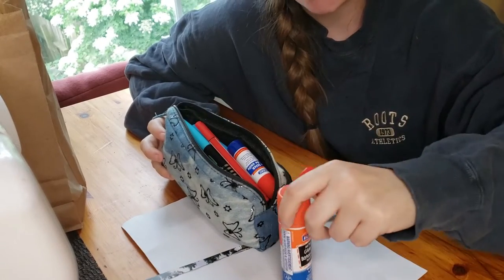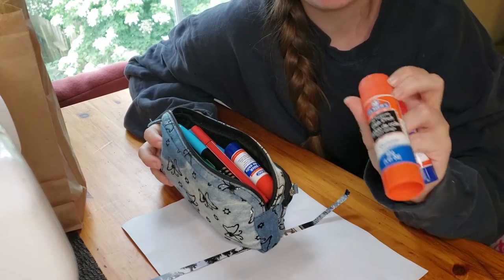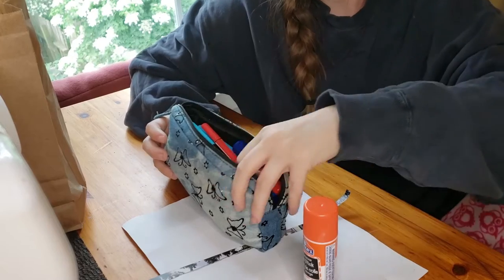We're gonna go with classic Elmer's glue. You can also get this at the dollar store, but Elmer's is definitely the far superior brand.